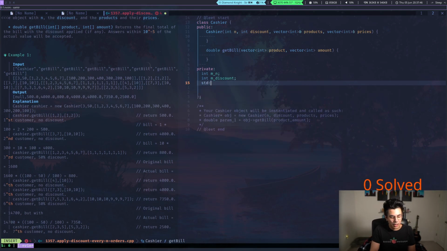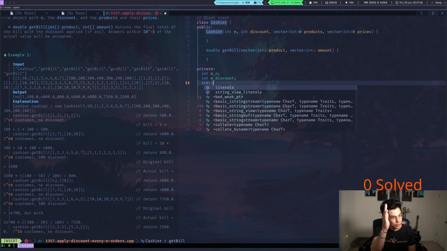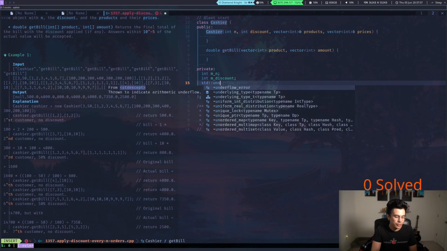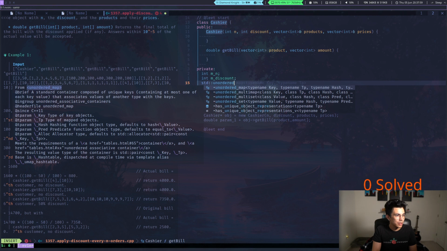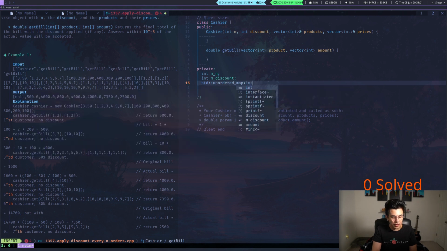And then we're gonna have a hash map to map the products to the prices, just so we can have O of 1 lookup. Sorry for taking so long to understand that question. I'll just call it price lookup.